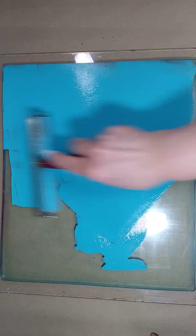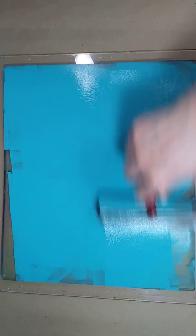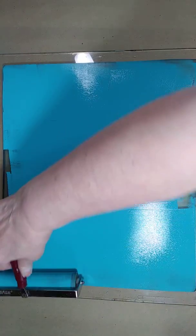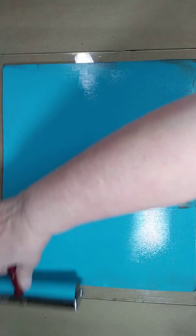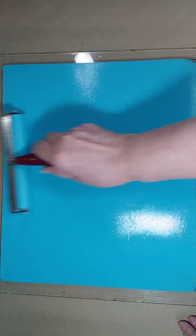But I'm sure you can still get it. Ceramcoat Colonial Blue. Come on, baby. Roll it out. It is a pretty color. Nice smooth color to that.